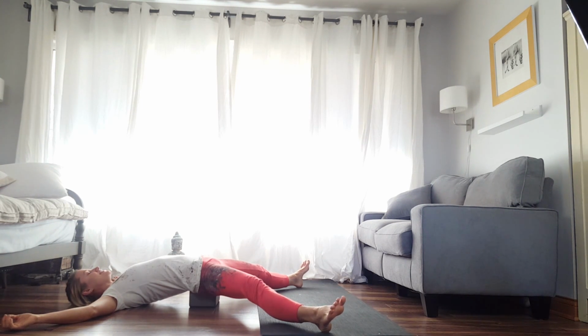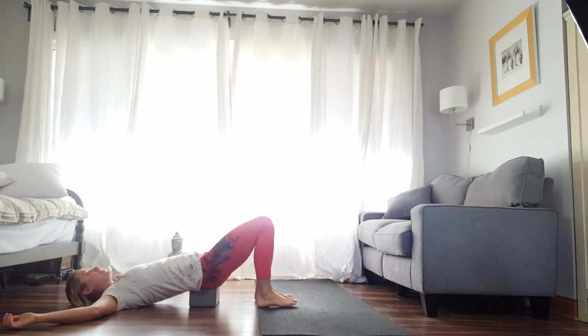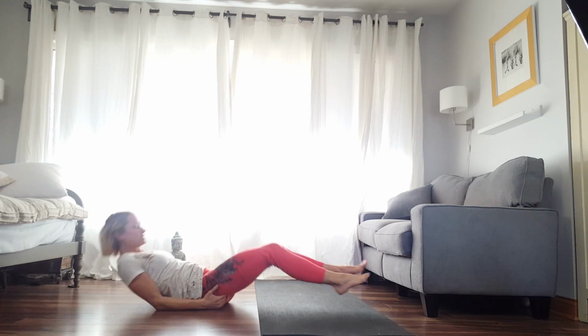But if you're ready to let go of this posture, you're going to draw the knees in together, feet underneath the knees, pick up the hips and move the block out of the way. And then just sit up.